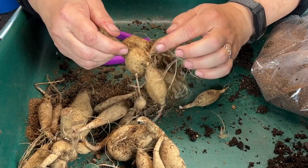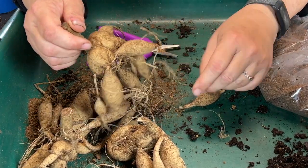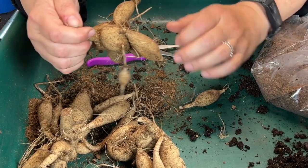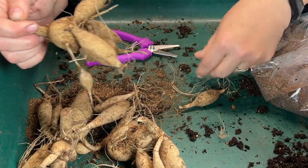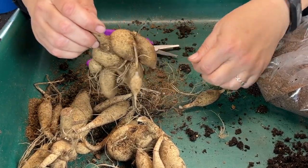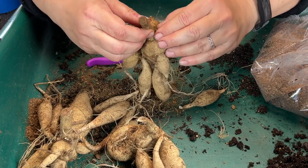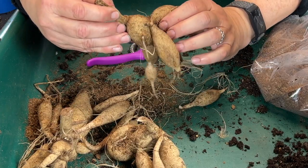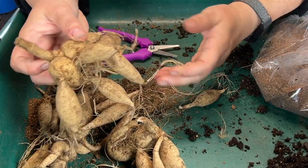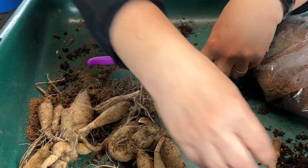I am not an expert on dahlias, and I really don't know what I'm doing. So mainly, at this moment, I'm just looking for disease. And I don't see any. I see lots of roots. I suppose someone who knows more about this than I could determine whether or not this could be separated into multiples. But I'm just going to leave this one as is and plant that all as one.